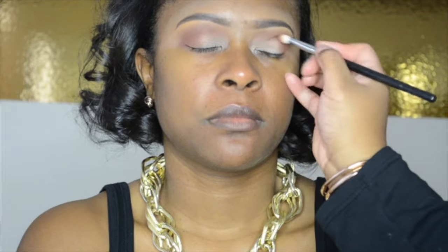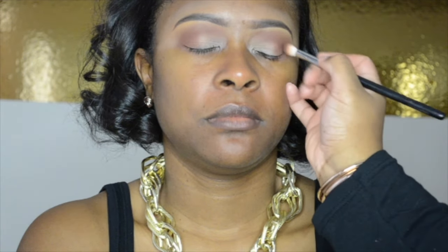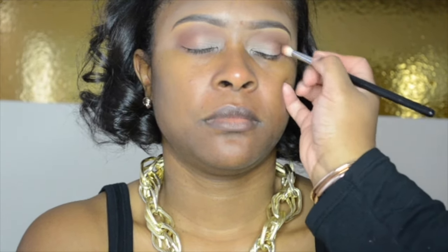Now I'm further deepening the crease. I'll be using layers of Swiss Chocolate, Ground Brown, and Carbon eyeshadows all by MAC. And you can just see here the blending process that I use.